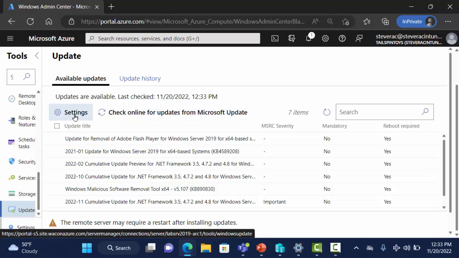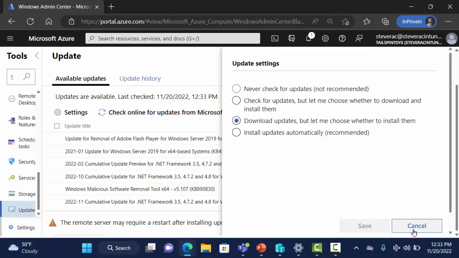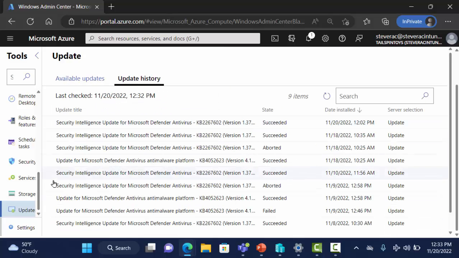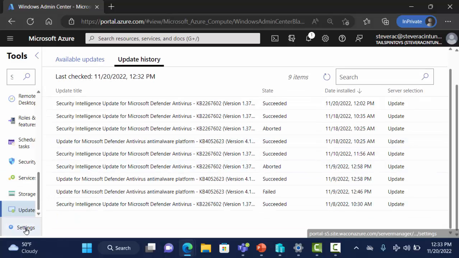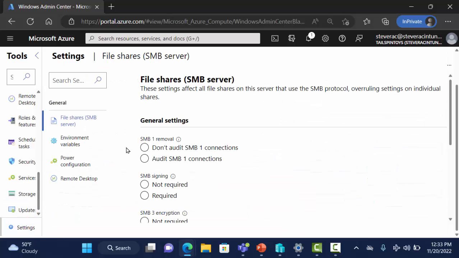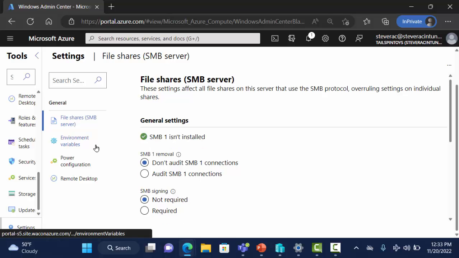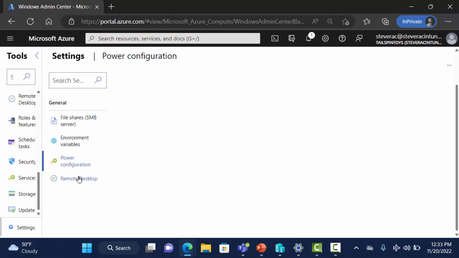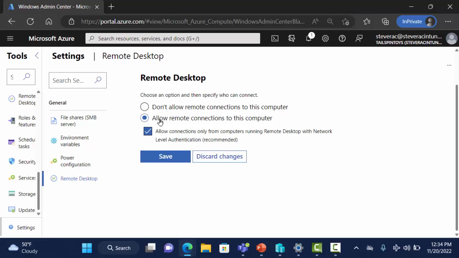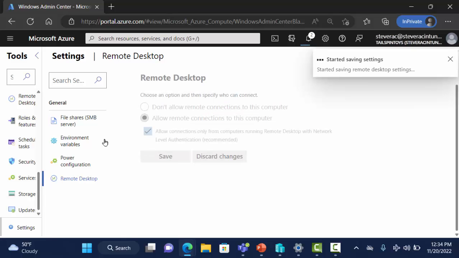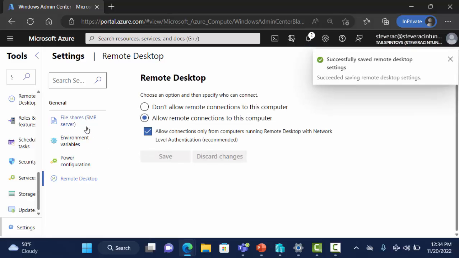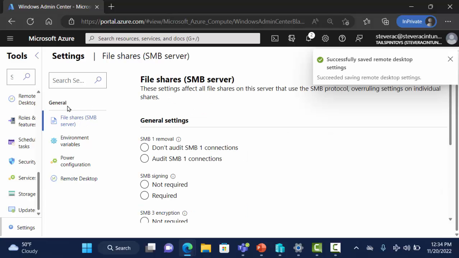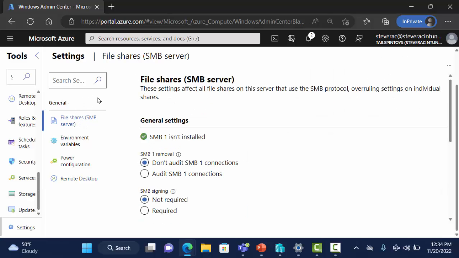We can go and check, and if you allow it, now it may not be allowed depending on your environment, you can check with Microsoft Updates. You can see your settings here, what that is. You can see your update history and all of that, right? And then finally, the settings for the tool, right? Some things you might want to do as far as power config, remote desktop settings here, and so on. This might even be where I have to go to allow remote connections to this computer. I can save that. So I'm going to go back up and actually try remote desktop again in a minute. I can go to my file shares and so on, right? I have my general thing. So pretty cool stuff, right?